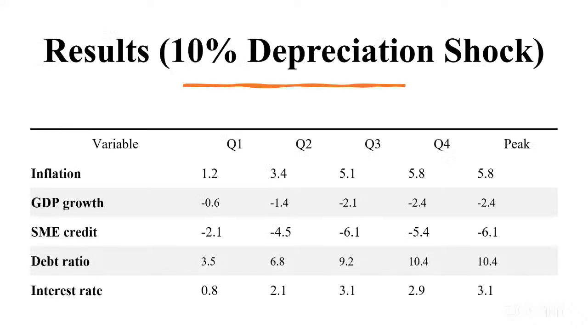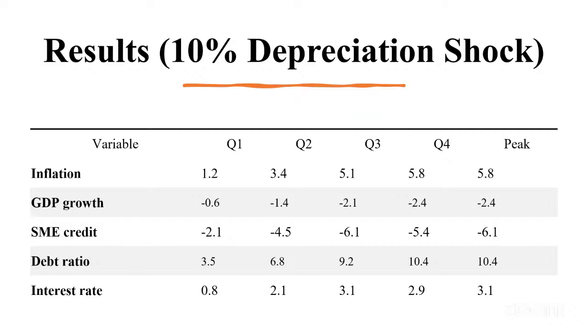Our calculation shows the result, for example, if the currency depreciation that happened in the last few months is about, let's say, 10%, then the quarterly inflation increase can go up to 5.8% per quarter at the highest. And if this happens and the government or central bank does not take any action, the growth rate also clearly slows down, and in the fourth quarter it goes to minus 2.4.